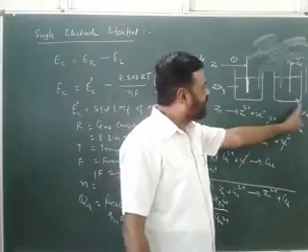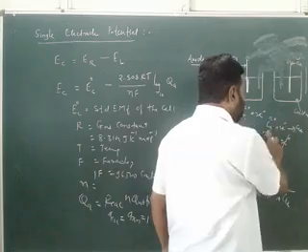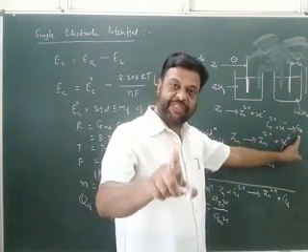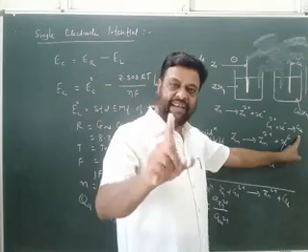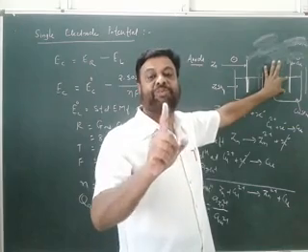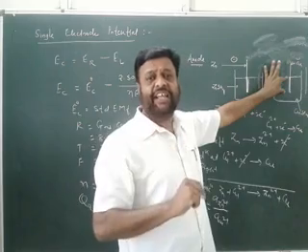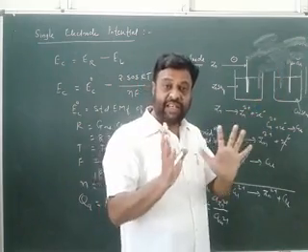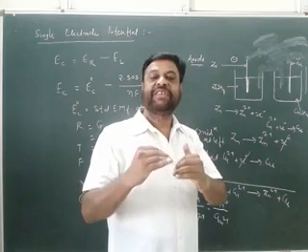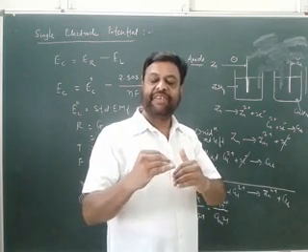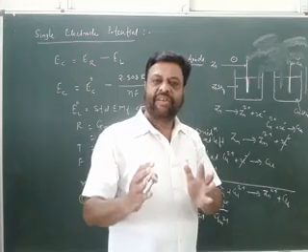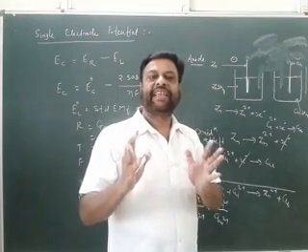When we deal with copper sulfate, this reduction reaction takes place: Cu2+ plus 2e- gives rise to Cu. Because of this half cell reaction, a potential is developed. This potential is called the half cell potential, or the single electrode potential. So the potential of a single electrode can be determined with the help of the Nernst equation. This equation we are going to derive. The derivation of the Nernst equation which can be used for a single electrode, I will explain in the next lecture.